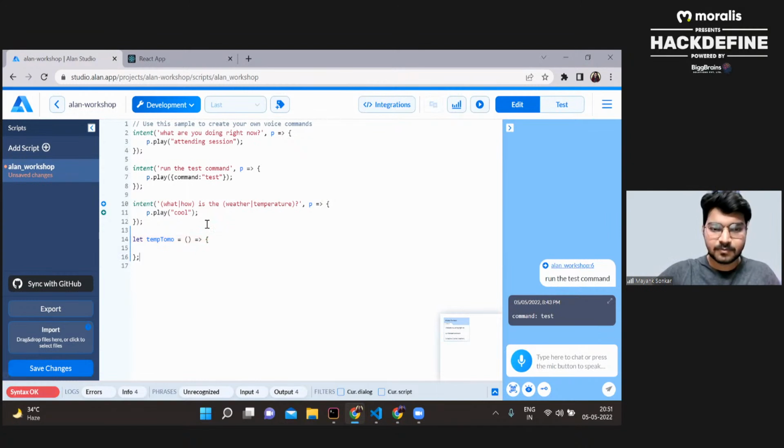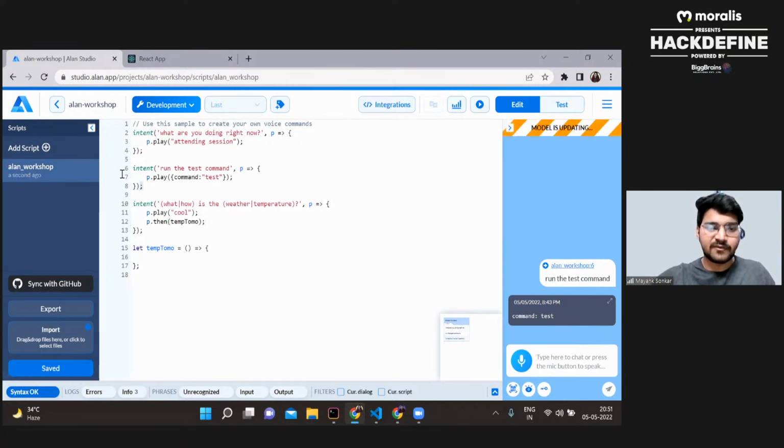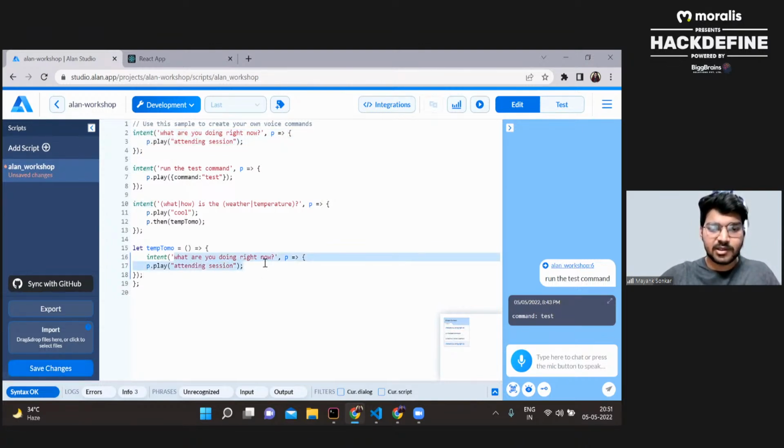And here we go. So we need to initialize this temperature context inside the intent, so that whenever the user says "what is the weather" and after that "what about tomorrow", it will navigate to this context. So let's save it and copy it. And instead of this, let's say "what about tomorrow". So whenever the user says "what about tomorrow", this intent navigates to the user in this context, and we can simply handle this case with the help of context.